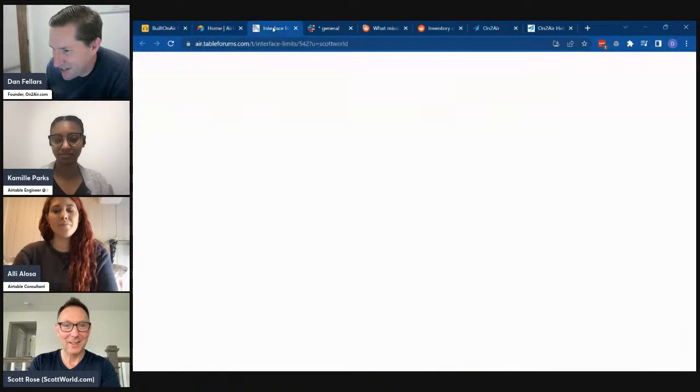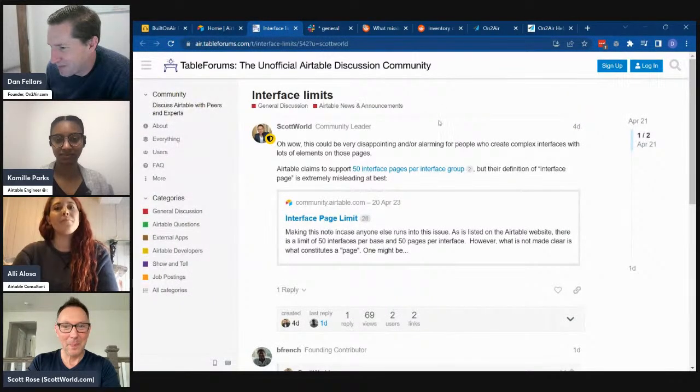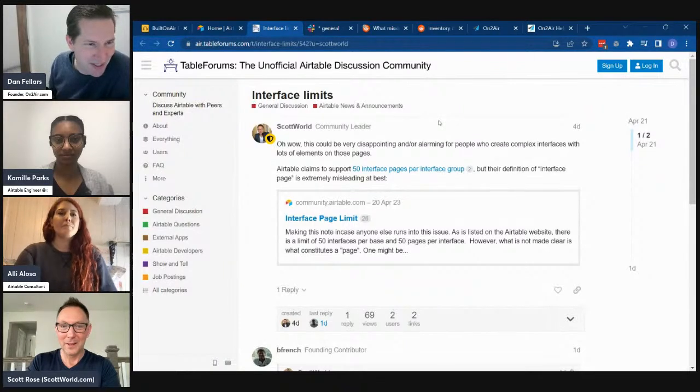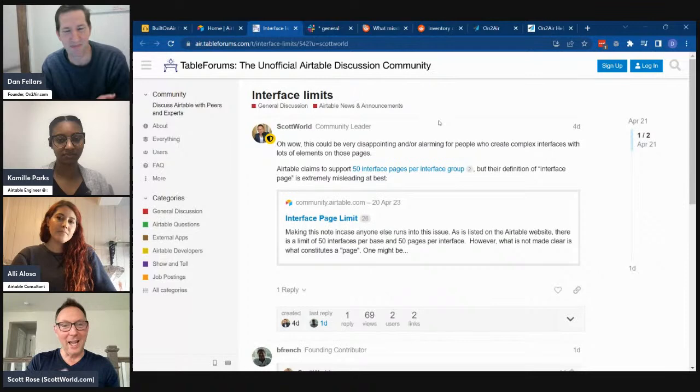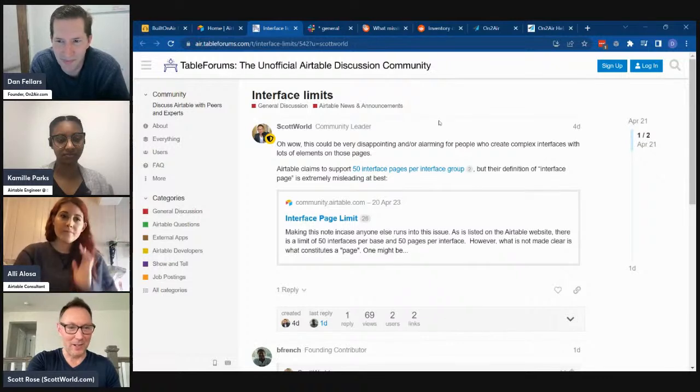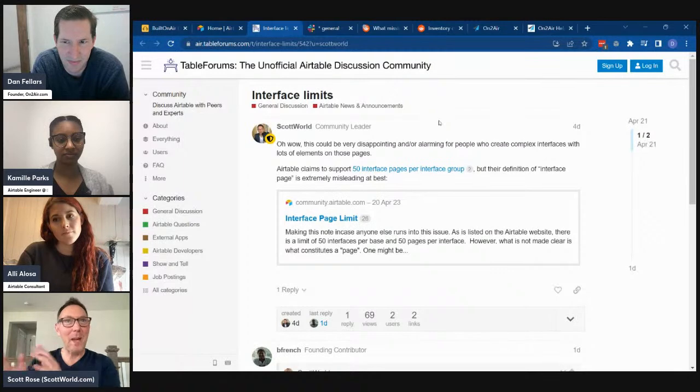Scott, since you're here, we'll start with one of the things you brought up in your forums, talking about some of the limits with interfaces. Do you want to give a summary? Yeah, I actually was not the one who discovered this. Another person in Airtable's community discovered that there's a limit to the number of pages you can have in your interfaces.